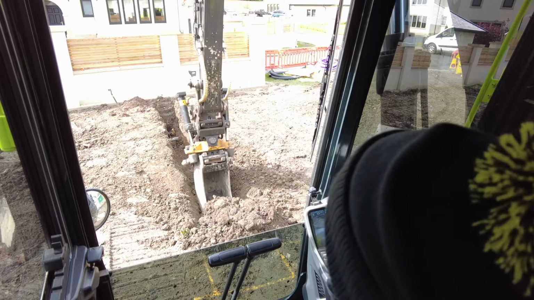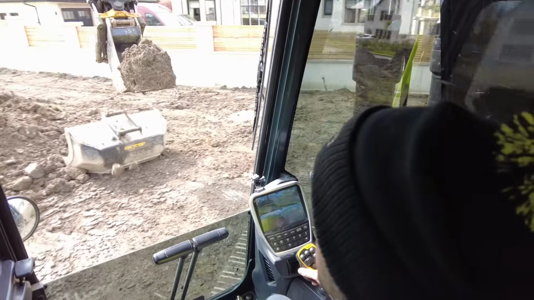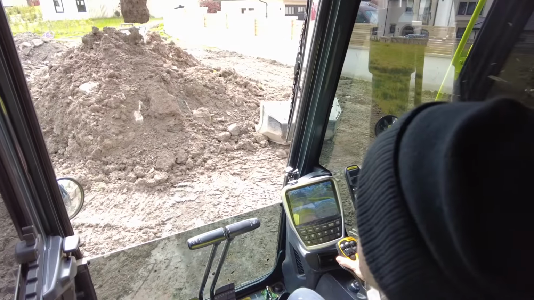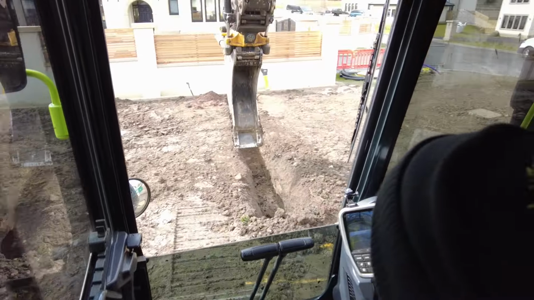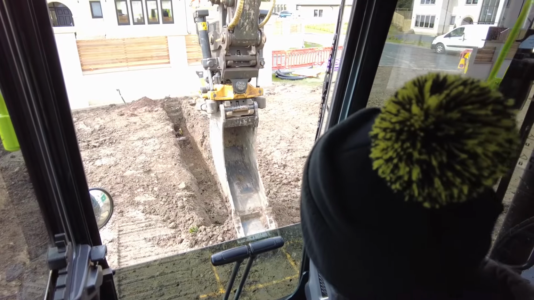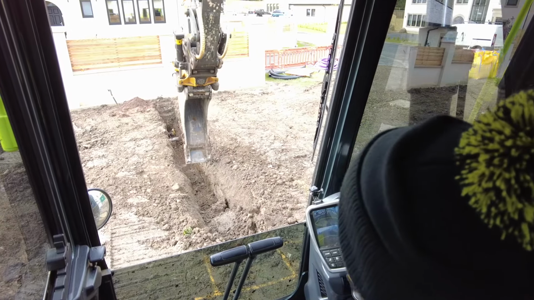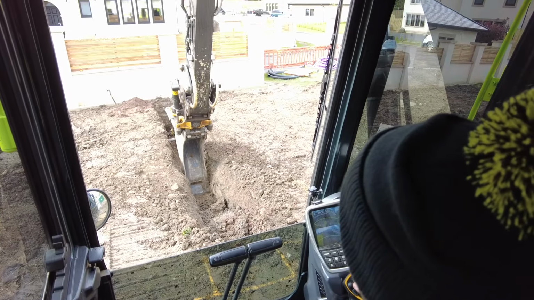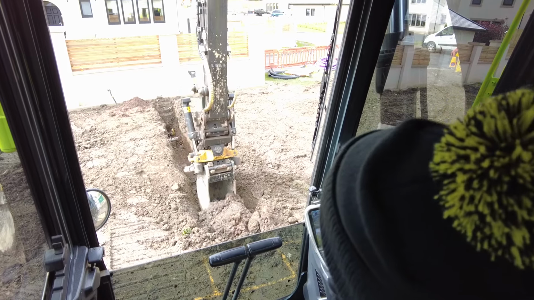We'll just keep this cable slightly deeper, just so that our ducts for the street lights can come over the top of it without being in the road and looking untidy. So we'll probably put this in at say 750, 800, and then our ducts for the street lights will go in at 600 below the finished ground level.